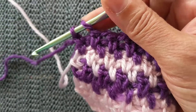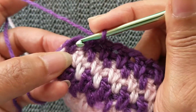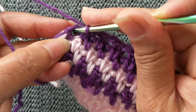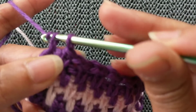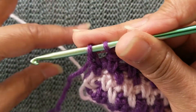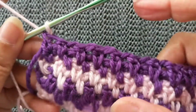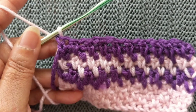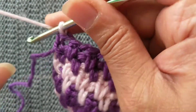For the last stitch, you do half the stitch. For the extended single crochet, you go into the last stitch, yarn over, pull through the first stitch, then drop the yarn you're using, pick up the next yarn for the second color, and finish. You've got the new yarn right on top and the old yarn has been put to the side.